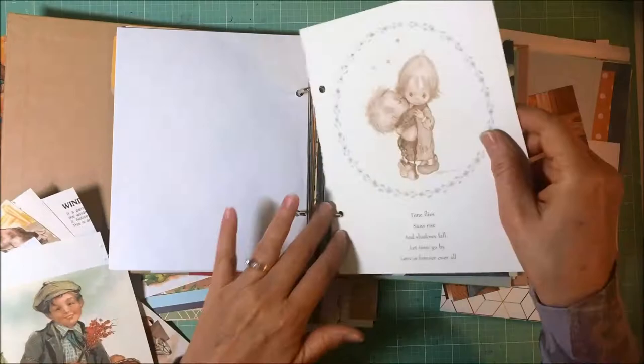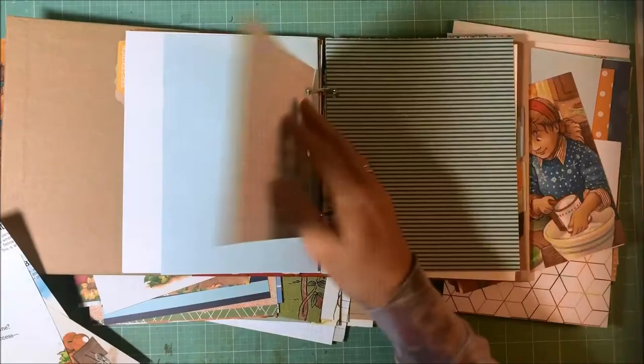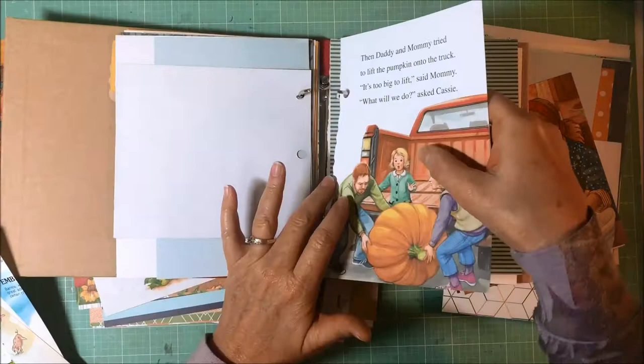Cute right there. Just got some color with color, and now we have that one, and I just love that little boy. He looks so cute against that plaid, so he stays there. This one for now is going to go there. I decided it needs some extra reinforcing.